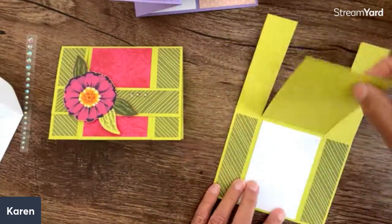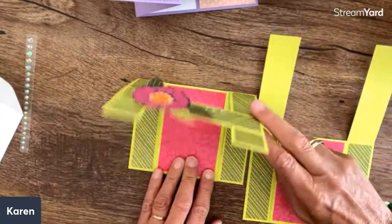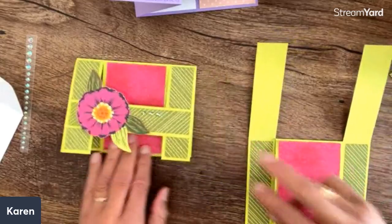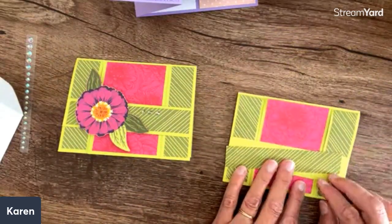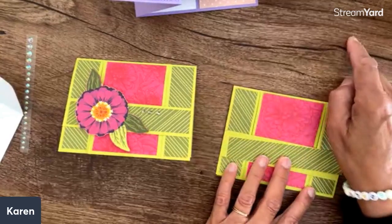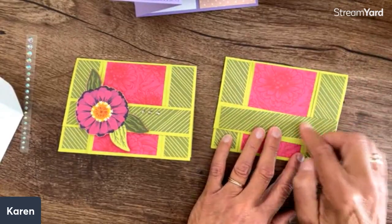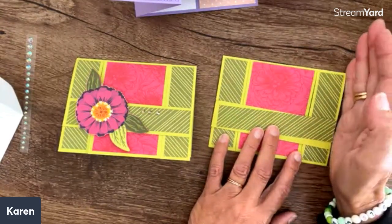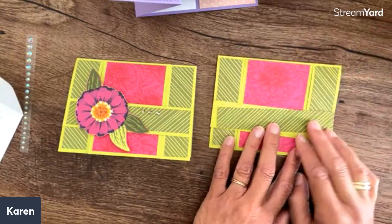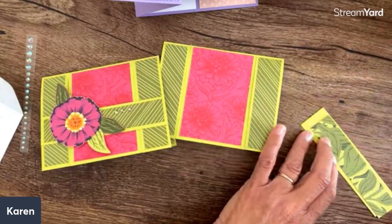So now this part will come down. This top will be the spanner. So you see how we want this top to open, but to leave this behind. So we're going to make our spanner going across here. Now I cut my paper. You're going to see the stripes go a different way. And I like this look because it was a contrast. If you wanted them to go the same, you'll just make sure when you cut your paper, you line them up differently. But I really like this look and it makes for easy, easy cutting.